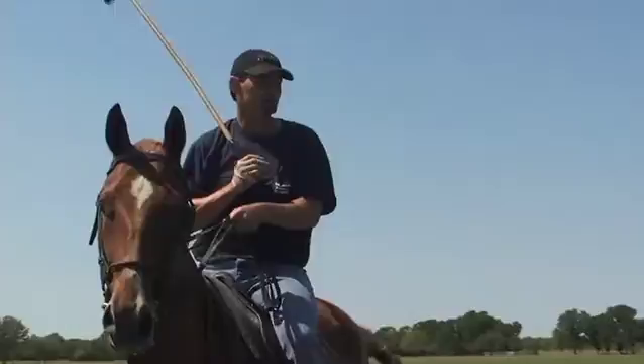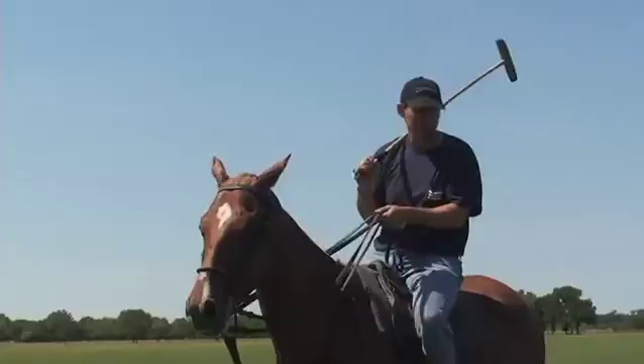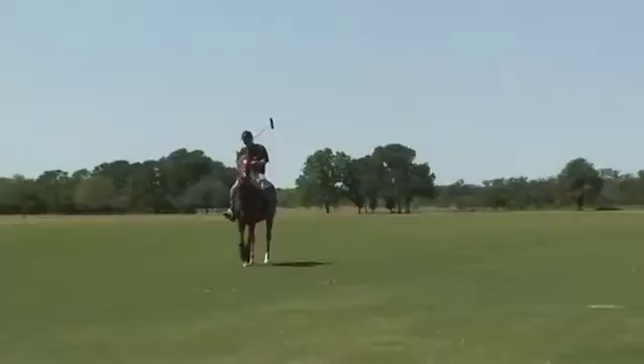You'll notice as I play the backhand my horse doesn't go over the line. Continue in a straight line, don't go over the line. That's a defensive play. The quicker you get to that line and the quicker you get straight, the less chance you've got to cross over as you play your shot. Get to that line, get straight, and play the shot.